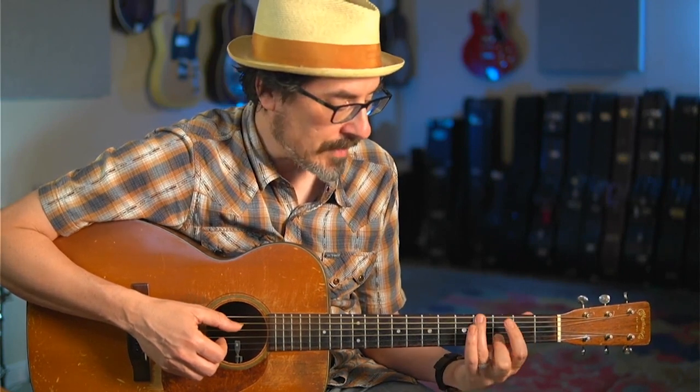What finger you're actually using with your fretting hand is going to change based on what we're holding down on top. To hold down this double stop, you're going to have to use your index finger the whole time. If that feels weird or awkward, you can start off by just playing the flat seven right here on the third fret of the second string, not including the fifth and the flat seven. The fifth is the note on the fourth fret of the third string. As far as playing the bass notes, the general rule of thumb is one finger per fret — notes at the first fret defaulting to the index finger, notes at the second fret with the middle finger, and so on.